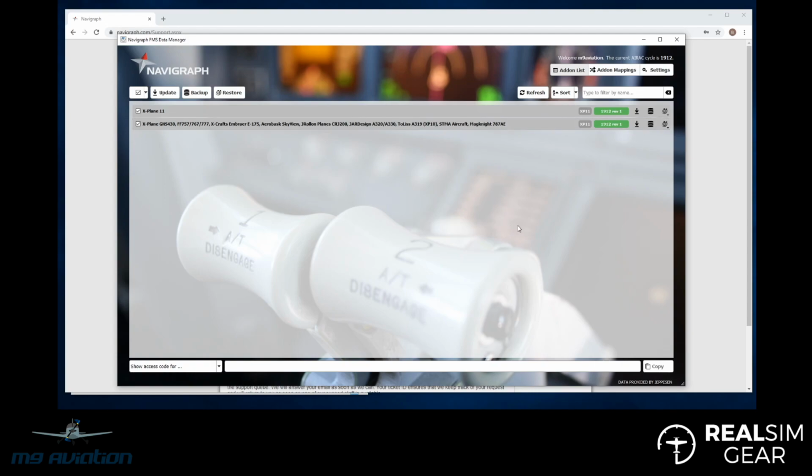Now it should be noted, these databases do not update themselves. You have to manually update them each and every time. So once you get an update notification, either via email or via the Data Manager, you simply start up the Data Manager. Again, you would click the checkbox here to highlight both of them and hit the update, and it'll do the exact same thing it did when you installed it the first time. It'll download the updates, apply the updates, and then these icons will go green with the appropriate updated database.